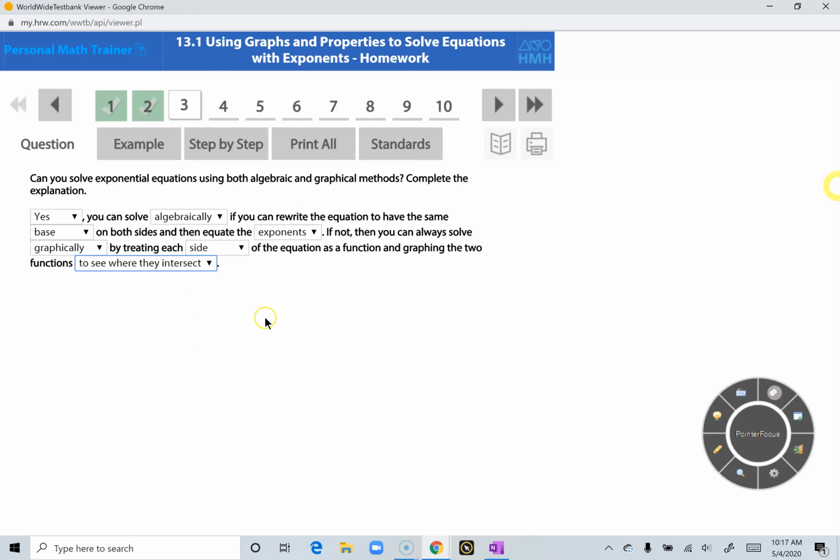Add this to your notes, take a picture of your notes, and then send that picture to me. In your notes, include the 2 example problems that I actually work out to show the algebraic method. I say again, you're adding this screen to your notes and those 2 problems. Take a picture and email it to me so I know you viewed this video.